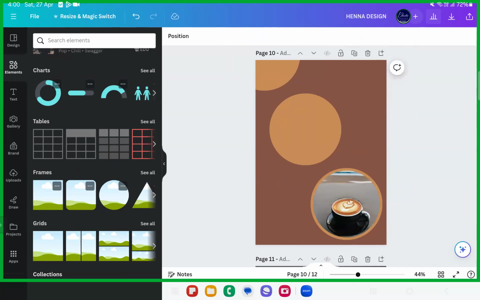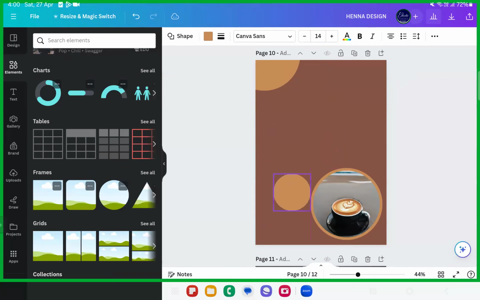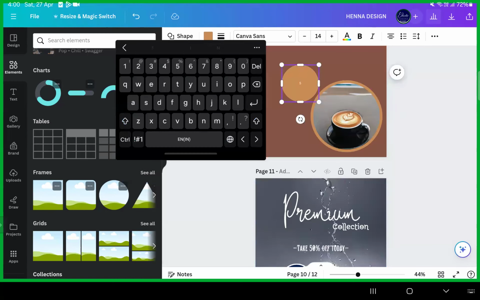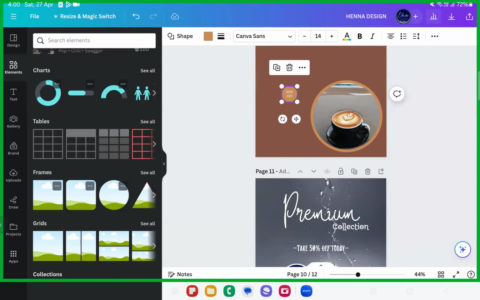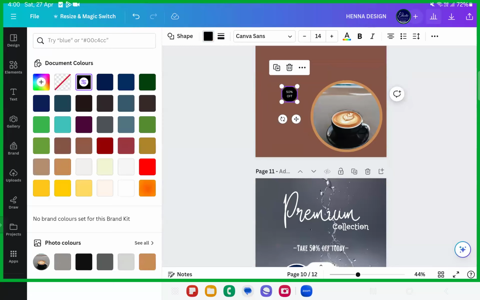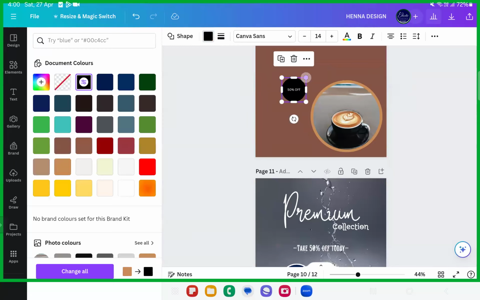Okay, let me add this one. Then what should I do? Can I just add something like this has a discount? Yes, I can add. I'll just put it like this or somewhere here. 50% off. Winter sale, 50% off. We can just take the labels also. In the elements, you will have all of this, right? You don't need to worry about the stuff because this is already available in the elements, yes, sisters and brothers.